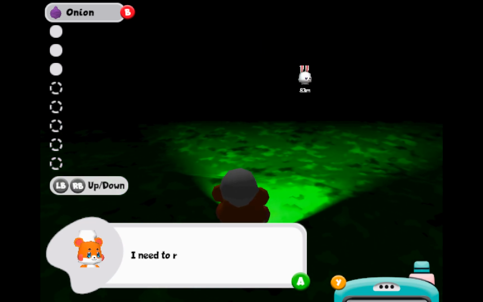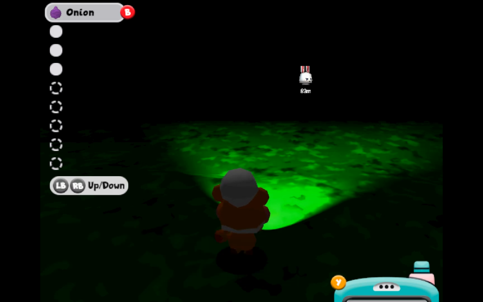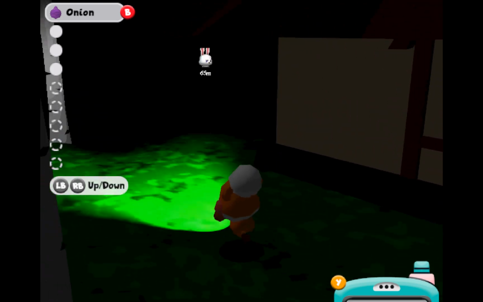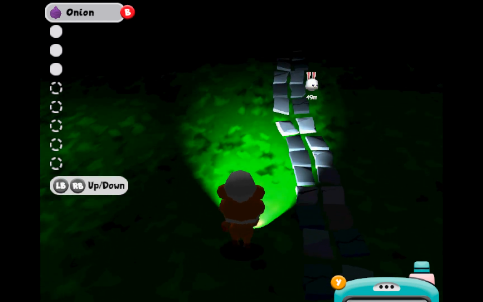I knew something like that was behind the wall. I need a rest, my heart is beating so hard. Punchman's order can wait until tomorrow. Hey, Hop, you still out here? Yeah, this dude just don't get sleep. They don't sleep, I guess.